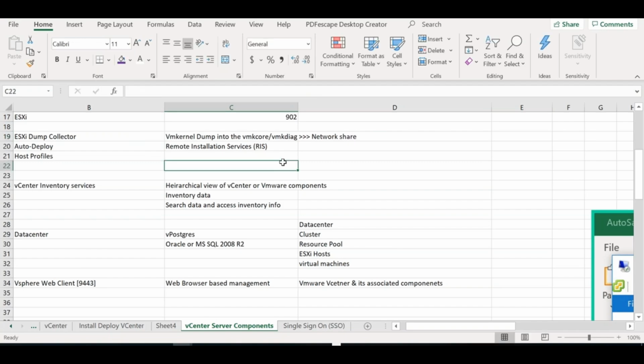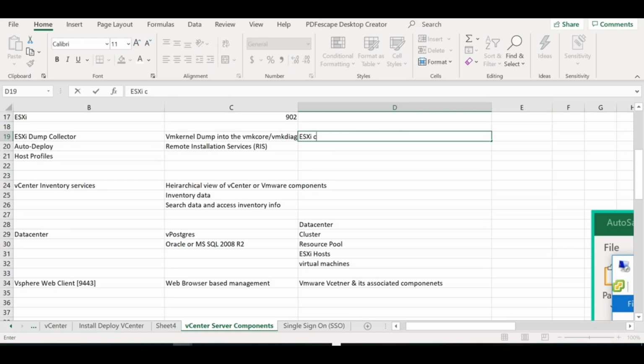So it gets stored onto a centralized network system. What exactly is happening is that instead of storing the dumps that are generated onto the local disk, they are forwarded to an external server on the network. Whenever there is a critical issue on the ESXi system, this network system can provide you a view of what exactly happened and what the issue was. So whenever your ESXi encounters a critical failure, this particular dump file will come in handy to fix any issues.